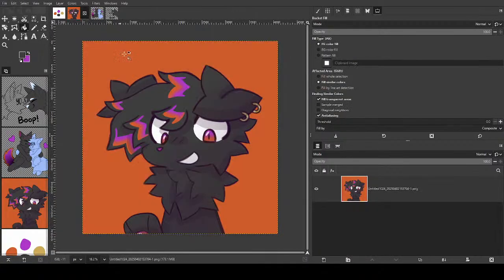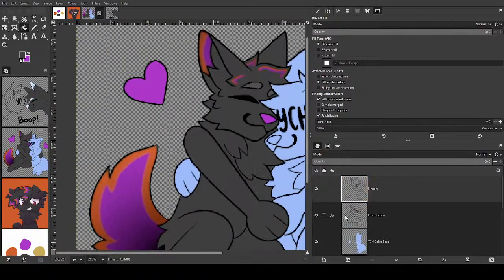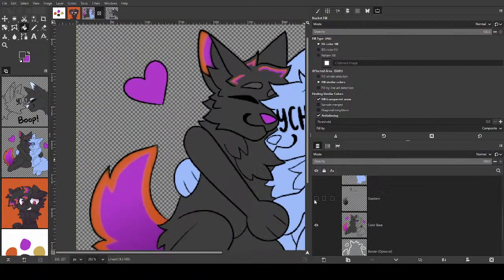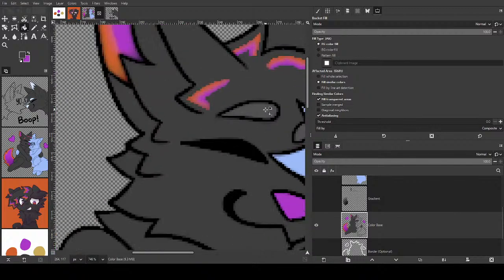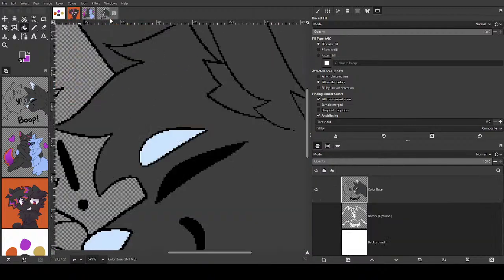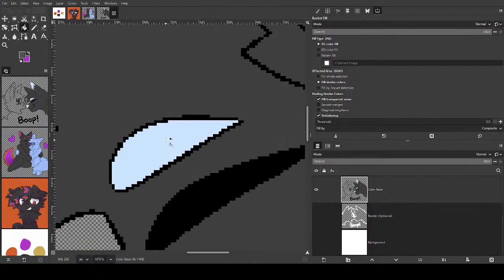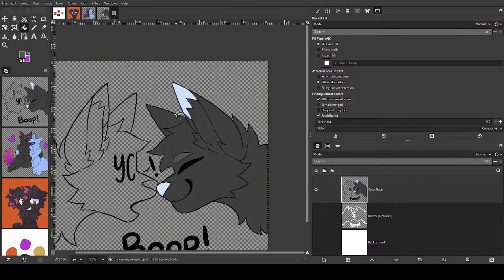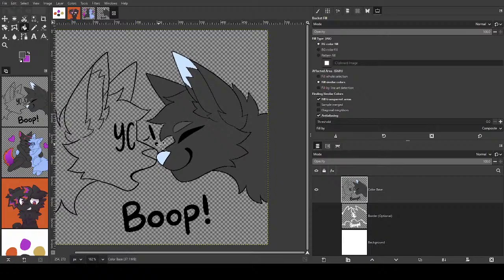Now I'm just going to get the color for the eyebrows, just on my other one. And I'm just going to fill it in here. Now I'm just going to get other colours on here.